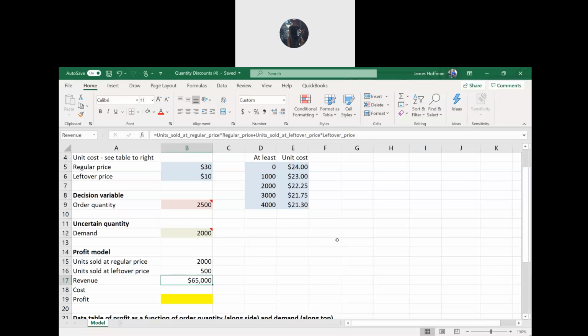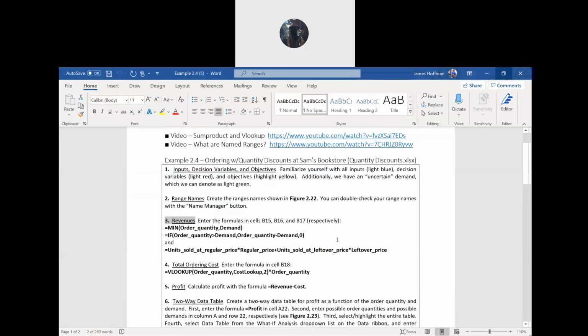Okay, so if you're doing it and you get a different value or an error or something, you can try to let me know and I'll try to fix the problem. All right, so try to confirm that you're getting the same values. Okay, step 4 is to get the ordering cost.